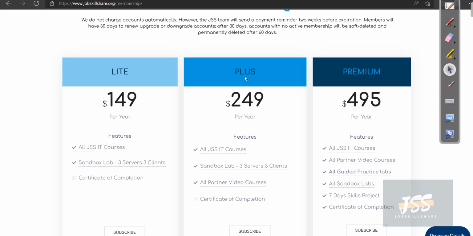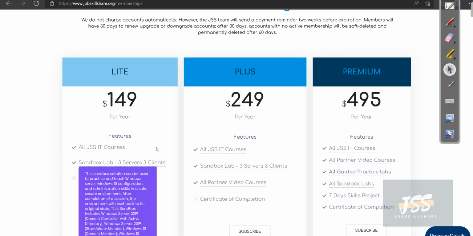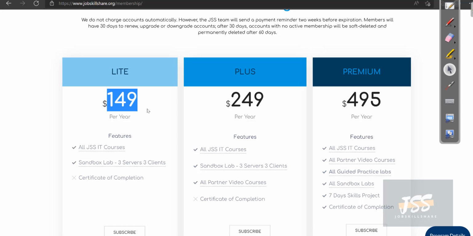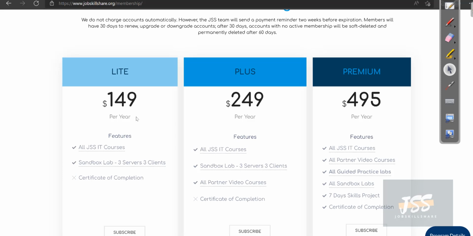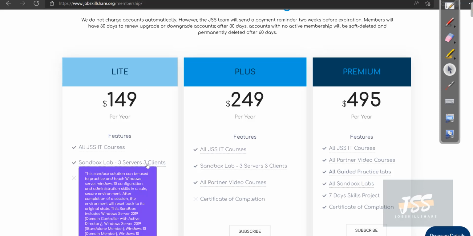If you have an old Plus membership, then you just need to get an upgrade for the lab. You have to just pay for the lab and then get the lab. If you didn't have a Lite membership and you want to do a little bit of hands-on practice, you can get the Lite membership. But remember, our courses are based off premium membership from day one. We are telling people if you want to learn things in a very step-by-step manner with JSS instructors, then premium is the way to go, because we use premium labs to teach our courses. But we also give capabilities in 1 year access. We're charging $149 and we're giving out 3 servers and 3 clients, which is very powerful access for just $149 for a whole year. You have access to powerful systems.